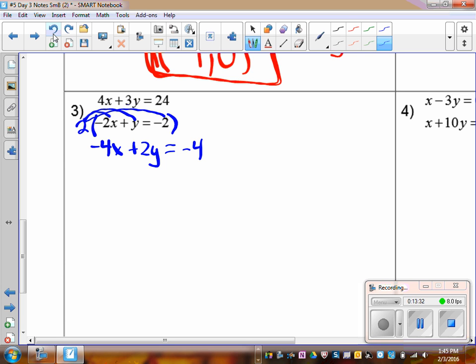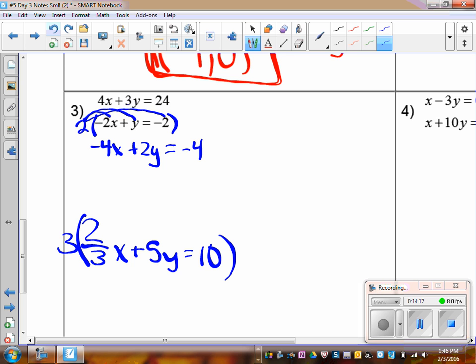What if it's a fraction? We won't give you a fraction with it. Even in algebra, you won't have fractions. But what you could do if you had a fraction, say you're going to the grocery store and someone jumps out of the cereal line and gives you a problem like this with a fraction in it. If there was a fraction, let's say I had 2/3 x plus 5y equals 10. How do I get rid of fractions in problems? Multiply. I'd multiply everything by 3, because that would cancel out my fraction here. But you don't have to worry about that.